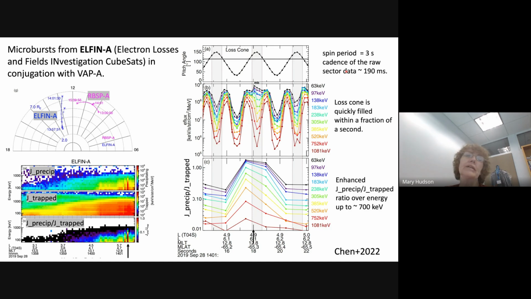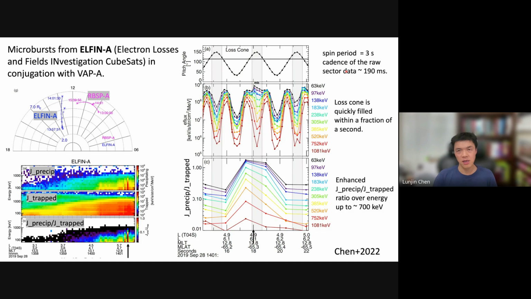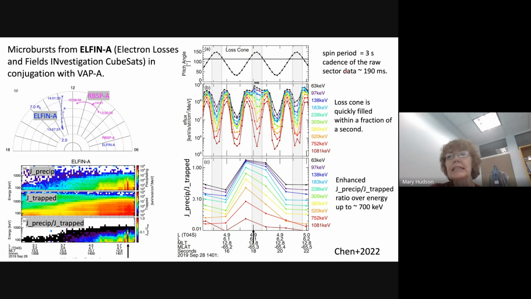Because a counterexample is in the POES data, which of course doesn't have terrific pitch angle resolution. The detector looking perpendicular to the magnetic field, which is always looking at trapped flux, always sees a couple of orders of magnitude higher flux than the detector looking along the field, which is also probably seeing some trapped flux as well as the precipitating flux. It's always a 2 orders of magnitude difference between them. So I'm really surprised at this observation. I've never seen it before, but I haven't looked at the low energies. Thank you.